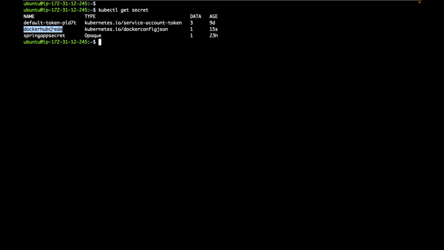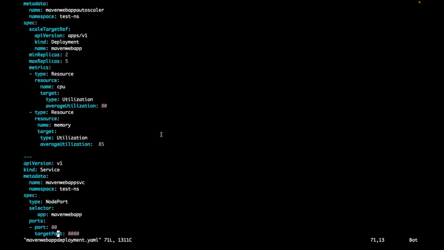Let me share my screen back. Now I created a secret of type docker-registry. Why is it a secret? You can understand why. Why is it not a config map? Because I can consider this confidential data, these registry credentials also. Yes. So I created that secret in the default namespace.